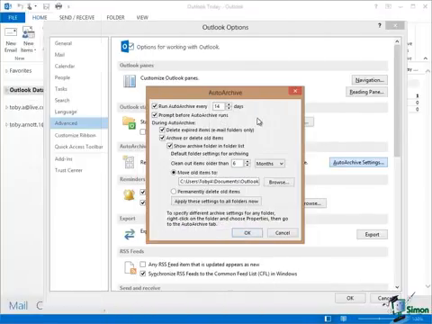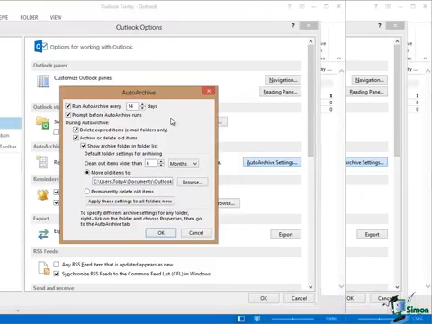So the first option is to choose how often we want auto archiving to run. Generally speaking, if you're very short of space you may want to run that quite often. Also, if you have an awful lot of email going through your system, a lot of things that age, get old beyond your archiving time limit, then you may want to run it fairly frequently to make sure that stuff gets archived very regularly. But if the turnover in your system is low, you probably don't need to run auto archive very often at all.